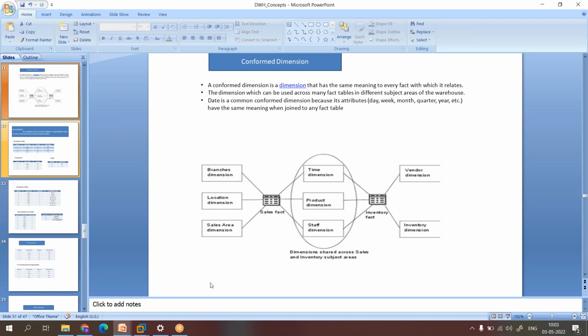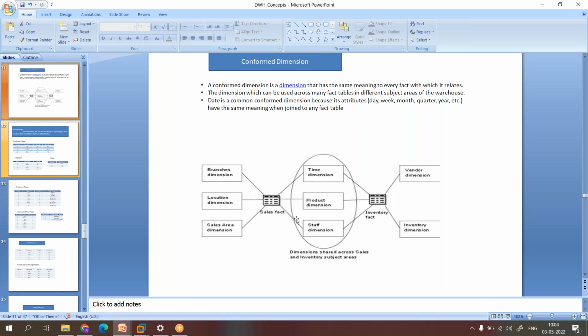In the same database, even though I have different schemas, there are common dimensions that exist. For example, take the time dimension. For any fact, if you want to analyze yearly, quarterly, monthly, hourly, this time dimension will have only these attributes. So this time dimension may be a common dimension for more than one fact.